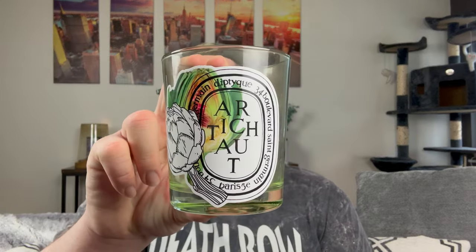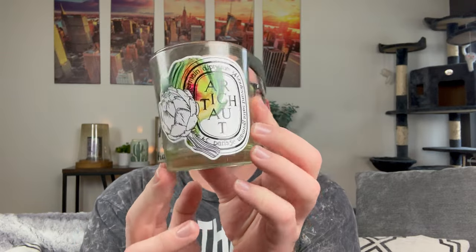I finished an artichoke candle from Diptyque. It burned all the way down. I'm going to reuse this for toothpicks in my kitchen. I think that would look super cute with a light hazy green jar. Love. Super fresh. Crisp artichoke, really green. I burned this sometimes in my bathroom and sometimes in my kitchen. Great throw, great burn. Never a bad moment with Diptyque.